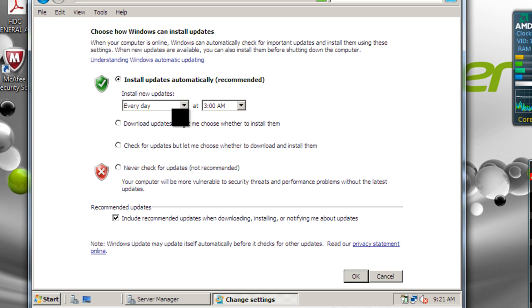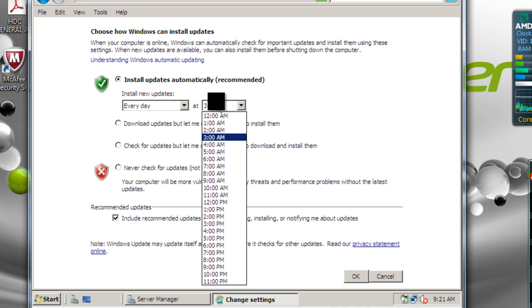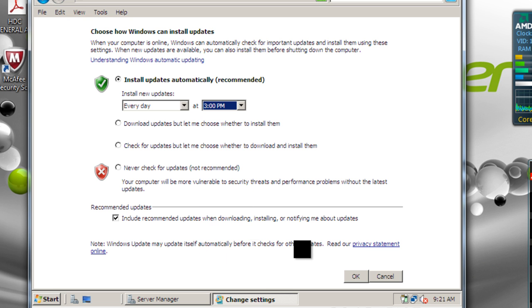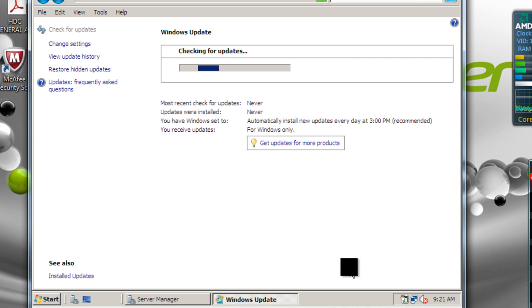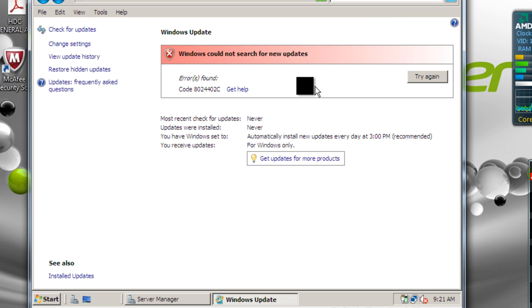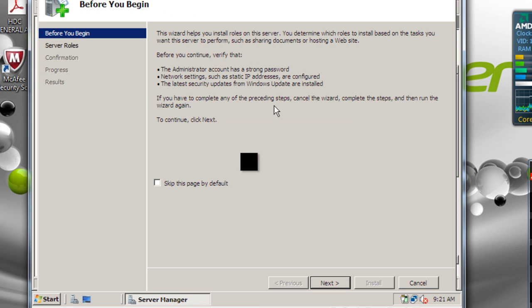Change settings. Alright, every day at. Okay, so, right. If you have to complete any of the preceding steps, cancel the wizard, complete the step, and run the wizard again.